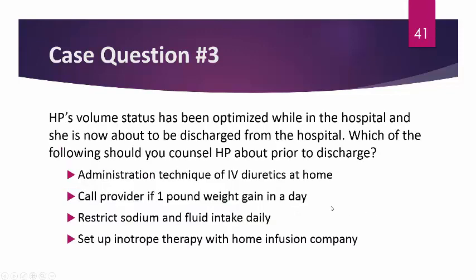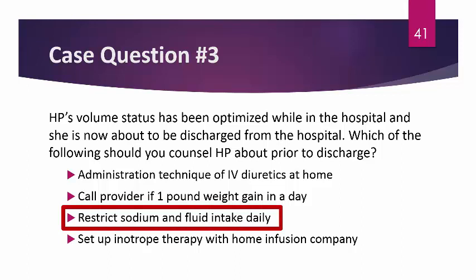Last question. HP's volume status has been optimized while in the hospital, and she's now about to be discharged from the hospital. Which of the following should you counsel HP about prior to discharge? The answer here is to restrict sodium and fluid intake daily. HP should not be getting IV diuretics at home. And if she does get IV diuretics at home, she should not be administering them herself.